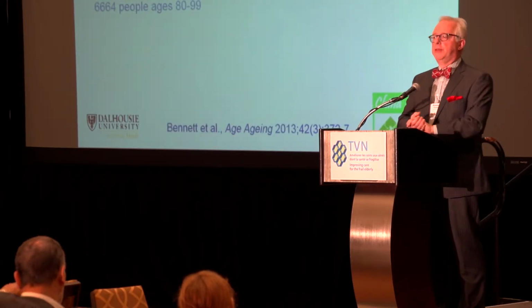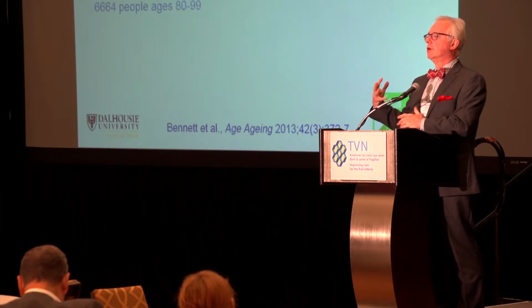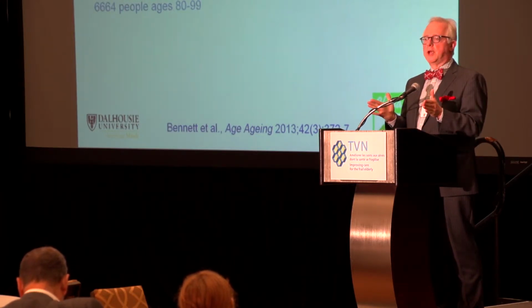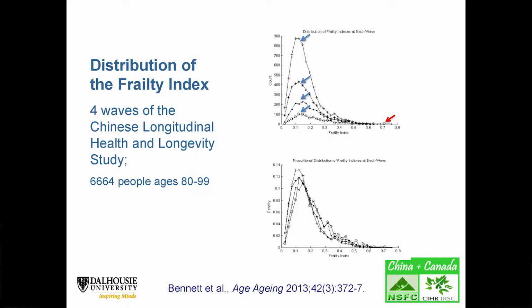For me, the most startling thing that I've learned from this, something which I aim to embrace but find troubling, is the notion there's a limit to frailty. So remember at the outset I said with the frailty index, you have nothing wrong with you, count 50 things, nothing wrong, 0 by 50 is 0. If you have as many things wrong as you can have, it will be 35 or thereabouts, so roughly 0.7. It turns out everywhere that we've looked, there's a limit to frailty at 0.7.